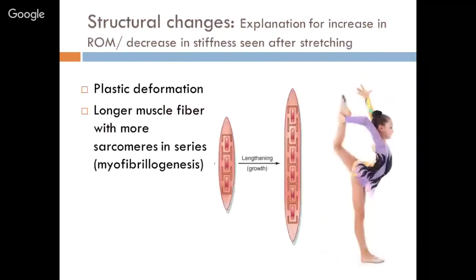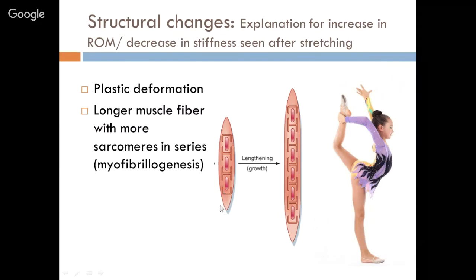Finally, the other explanation for increased range of motion, technically speaking, is plastic deformation. That is the difference between elasticity and plasticity. I'm sure most of us, when we learned biomechanics, had this explained with a stress-strain curve, where there is a toe level where it changes from elasticity to plasticity. Plasticity often means that there is a more or less permanent change in the length, which does not come back to its original position.